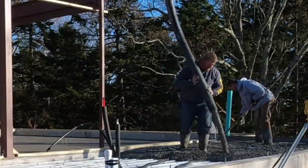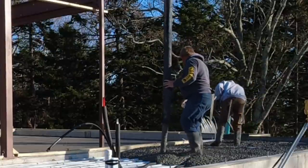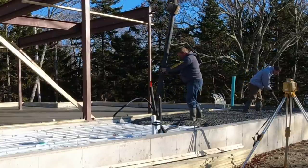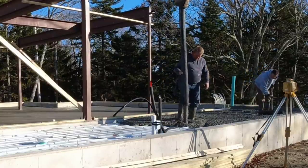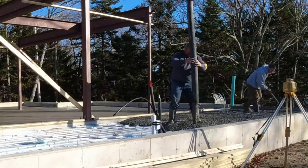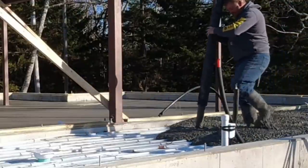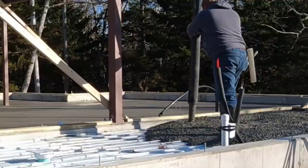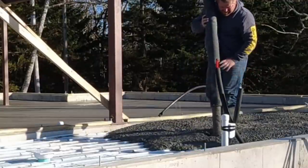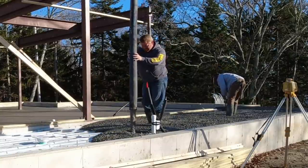We try to keep the slumps workable but not too wet as the temperatures get colder. But we also know we've got to pour it loose enough to give us time to work with it. This was about an hour and 20 minute ride. We've had concrete show up this time of year that's so hot that as soon as you get it down and raked off, it's already setting and you struggle just to screed it down. That's when you know you've got to start hurrying — you might be in a little trouble if you don't. That's not a good feeling. We like to at least get it down and get it both loaded before it starts setting up too much.